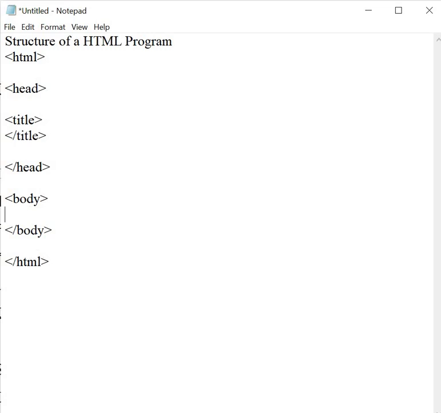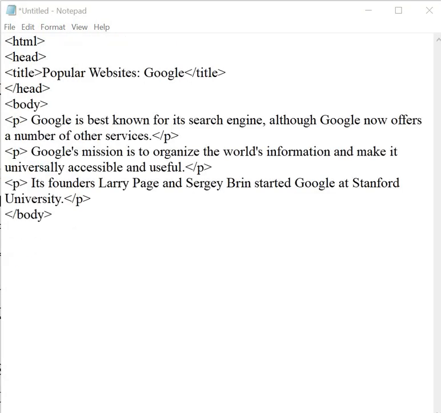We shall see a simple example of how an HTML program is exactly structured. This is the layout, the structure format that I have given here. I have written a simple HTML code using this structure. As I told you already, this is the structure that we follow.